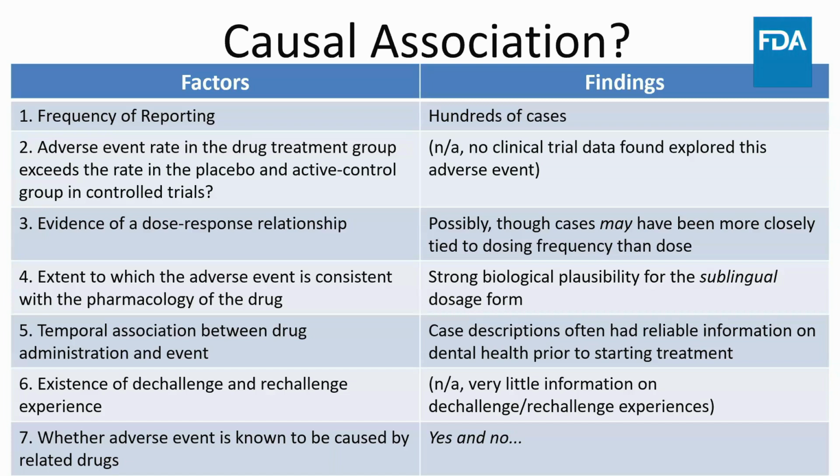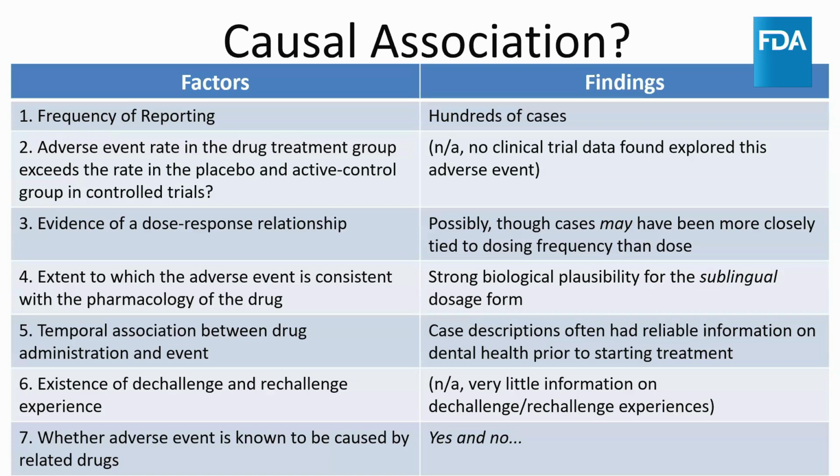Number 6, dechallenge, rechallenge. I don't think it really applied in the cases reviewed because the outcome was more definitive. In other words, you can't unhave that cavity. You can't unhave that serious dental adverse event. And in almost all cases where the person did stop buprenorphine, we don't really have good information on what the next course of treatment was or patient follow-up with the dental health after stopping the TMB.